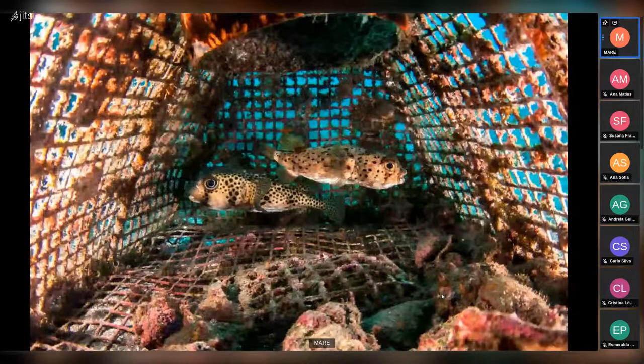Now, I've chosen this photo as it represents another of the threats that our oceans face today, which is ghost fishing. Ghost fishing is defined as any fishing device that is discarded or lost, and that basically stays in the sea fishing constantly and forever, killing marine life. Now, these two puffer fish, after I took this photo back in 2017, would eventually have died if they had not been released and the trap brought to shore to prevent any more mortalities.